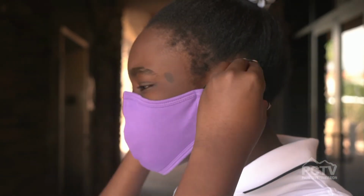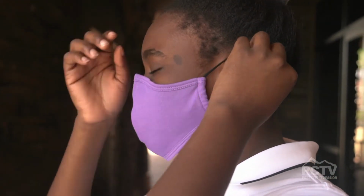So, Dr. Clifton, what are the most common mask mistakes that you've seen? Well, the most common mistake I see people making is using a mask or face covering that is not very effective. Using a single layer of loosely woven fabric like a scarf or a bandana is not going to be effective at reducing viral spread. So you want to look for something that, reinforced by the Duke research recently published, has 3 layers of tightly woven fabric, preferably with additional infusions or filters to provide additional protection.